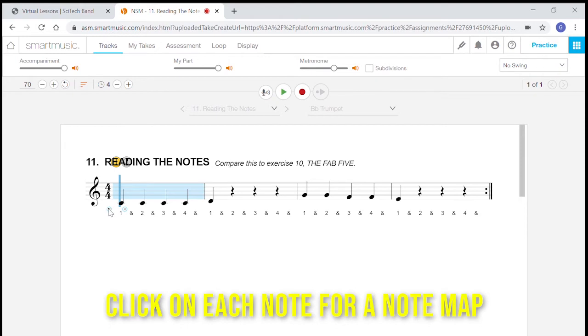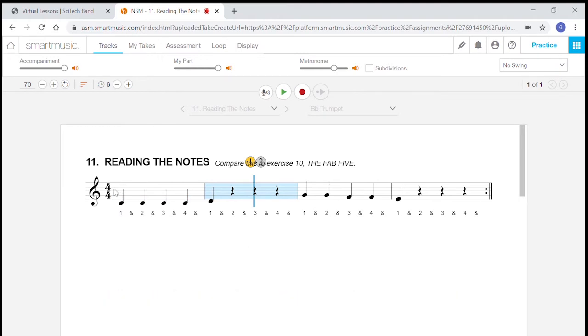And to the left of the note, it's going to tell you how to play it. To the right of the note, it's going to play the note for you so you can hear it. But the most important thing, to the left of the note, it'll give you a little note map. That's really helpful. Okay? So here we go. I'm going to press record.